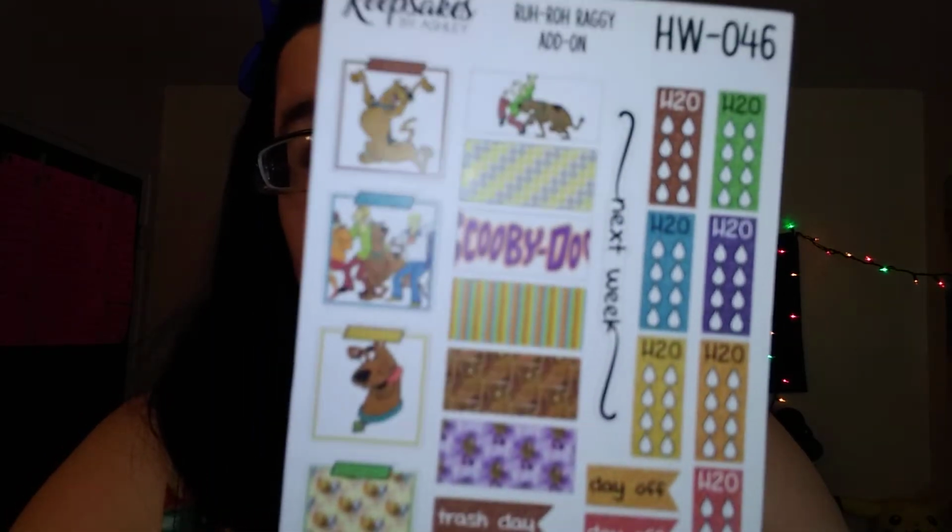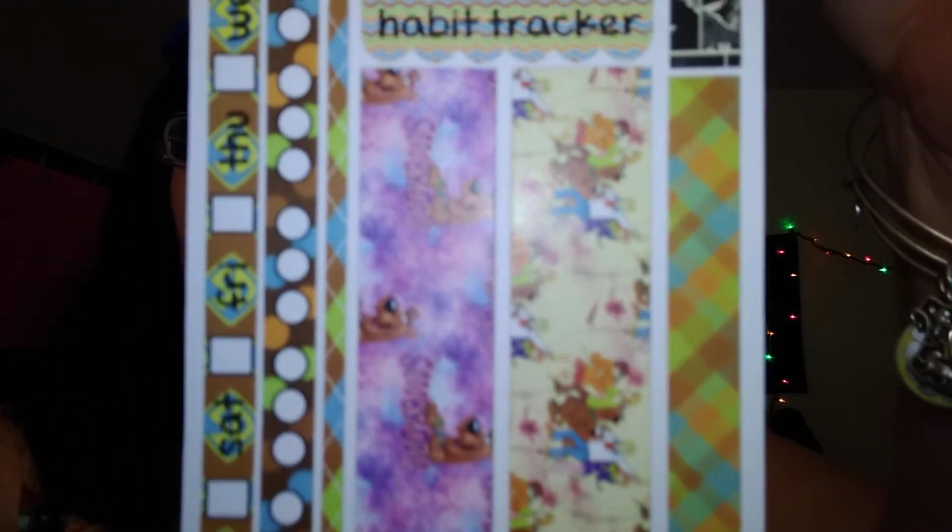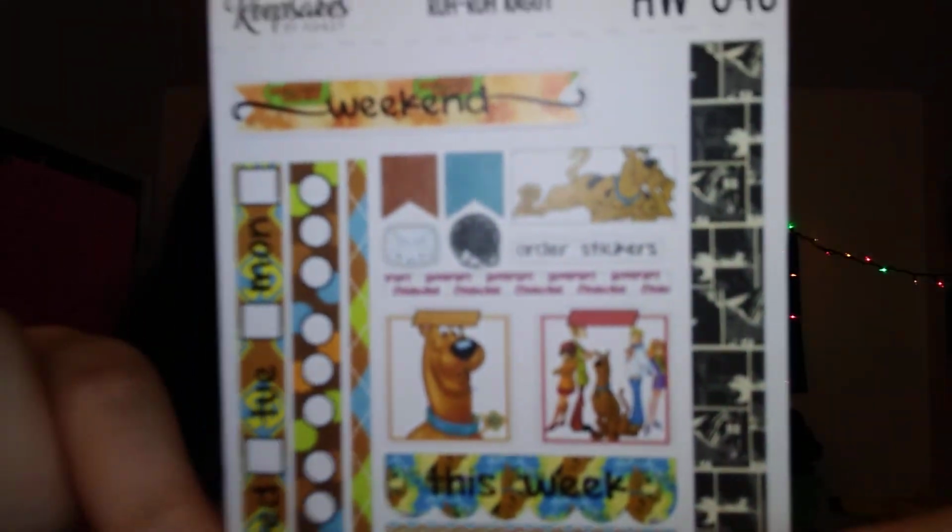She definitely has a great array of games layouts. Like, she has Borderlands. And here's Scooby. And she has Fallout, which I've never seen in any other Etsy stores. So that's pretty cool. I definitely cannot wait to use these. I'm so super excited to use those layouts. But yeah, that's just my short little Etsy review of all my stickers and the accessories that I got.